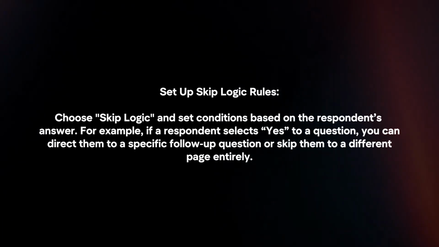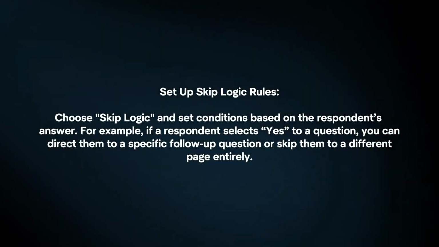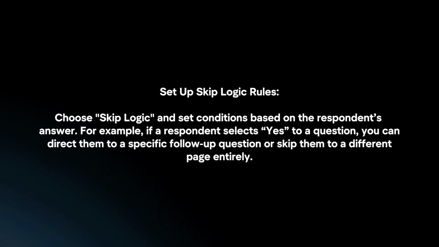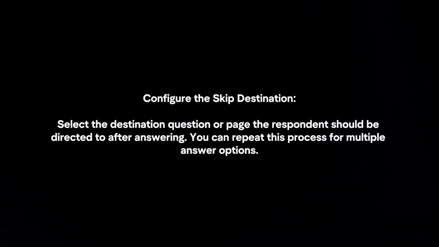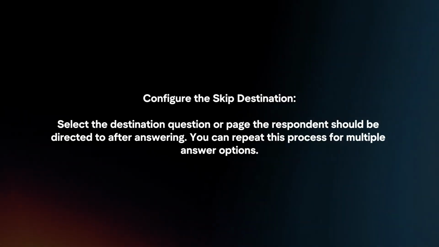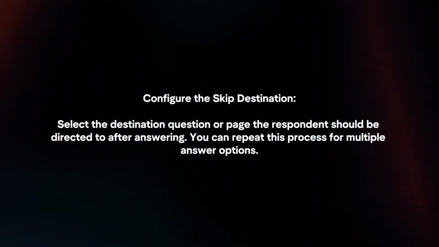For example, if a respondent selects yes to a question, you can direct them to a specific follow-up question or skip them to a different page entirely. Configure the skip destination. Select the destination question or page the respondent should be directed to after answering. You can repeat this process for multiple answer options.